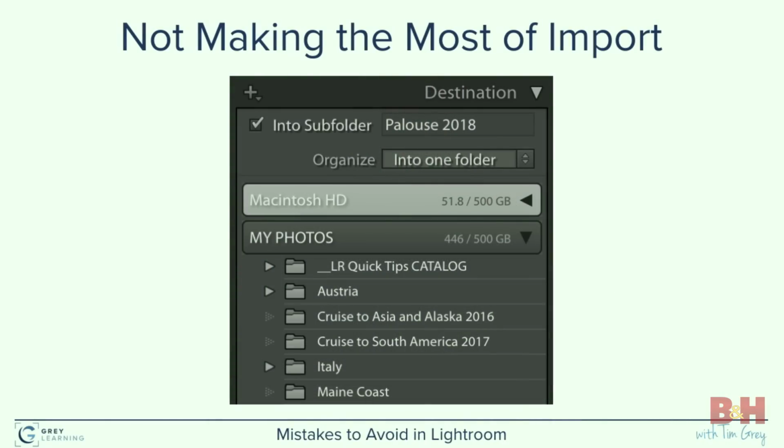And then the destination, I'll talk more about this shortly in terms of the folder structure, the folder strategy, as it were, but we can specify where we want to copy our photos. So I'm copying them to my external hard drive, but I'm also going to put them into a folder because that's going to give me some base level of overall organization.